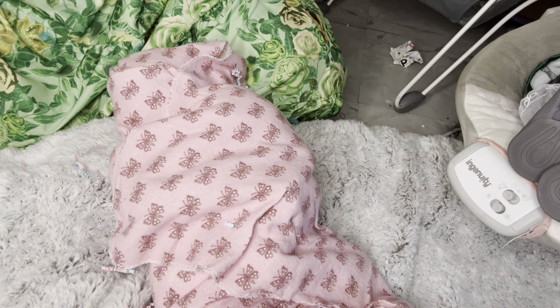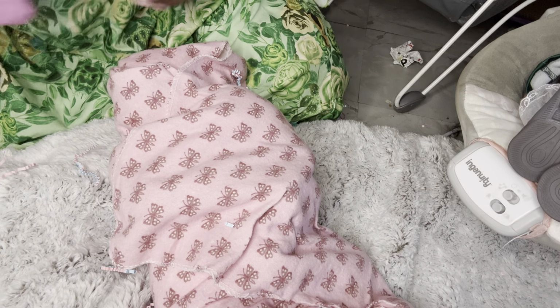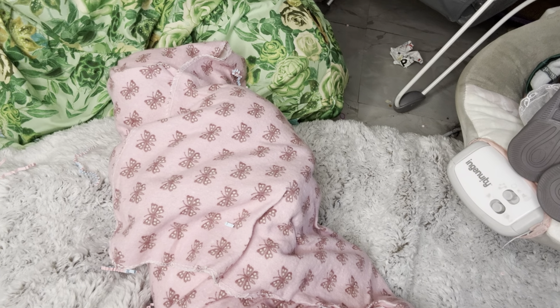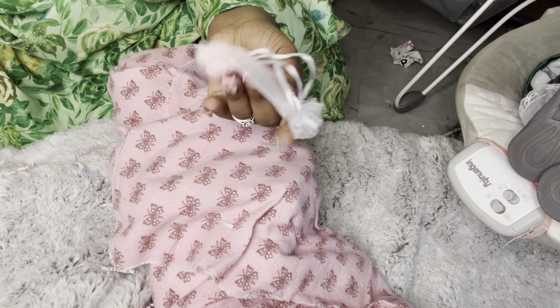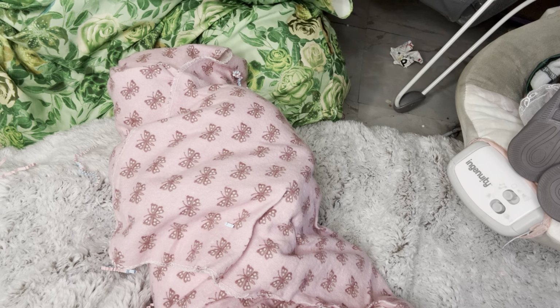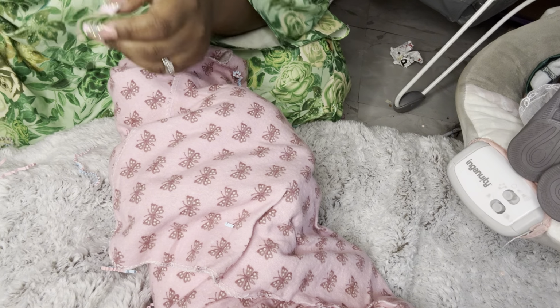The box smells super good because she put some of those Downy beads. Listen, guys, I love those Downy beads. I bought a whole bunch. I paid $14 for them. They smell so good. And when I wash the baby's clothes, I put them in there. Oh my God, it smells so good. But also, they smell great for the box.